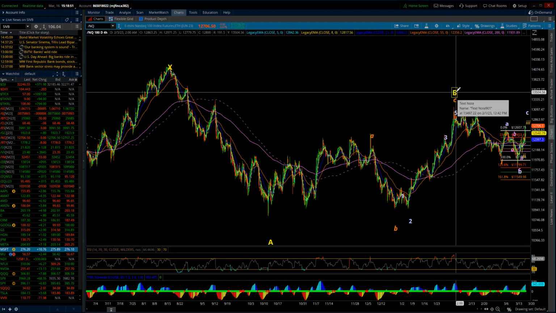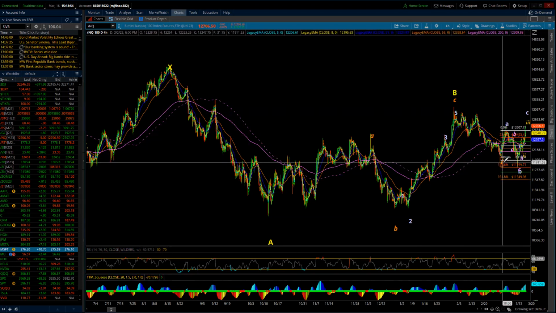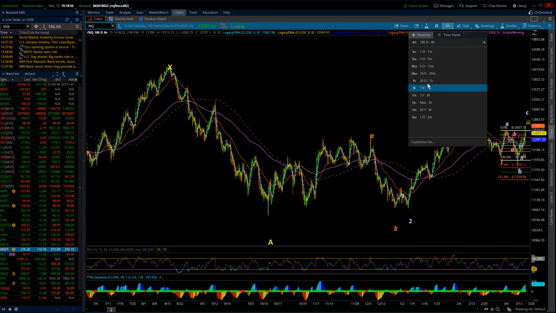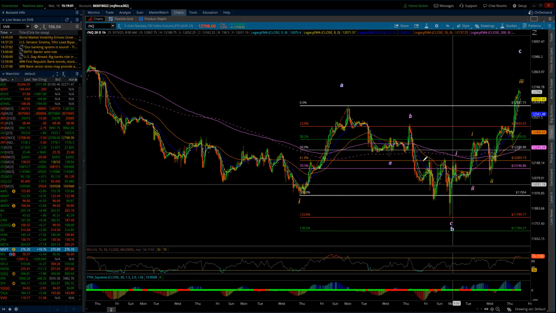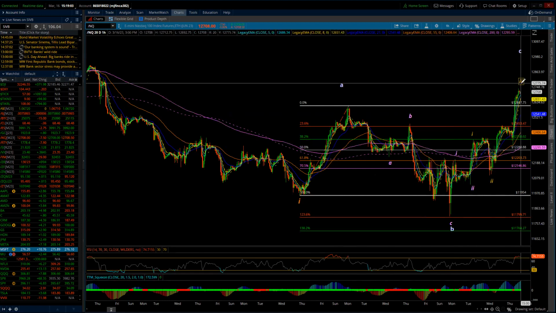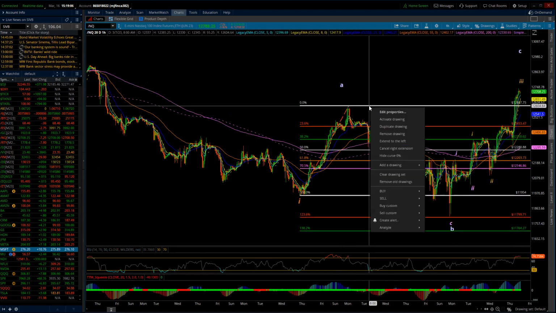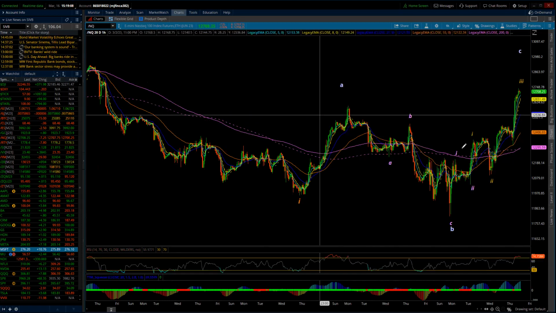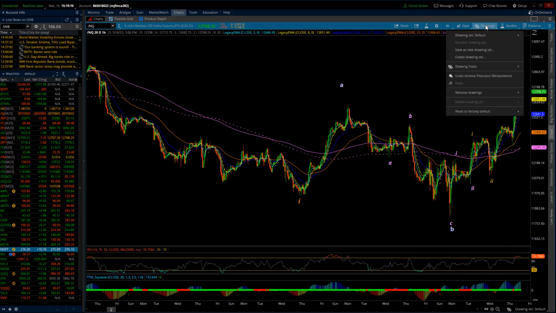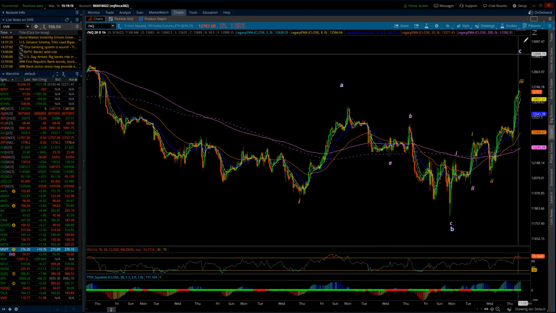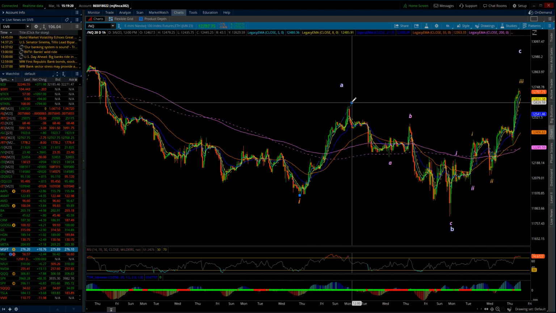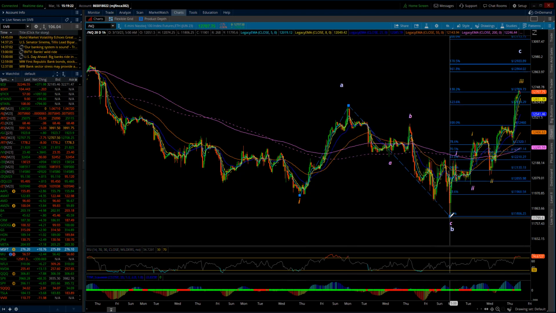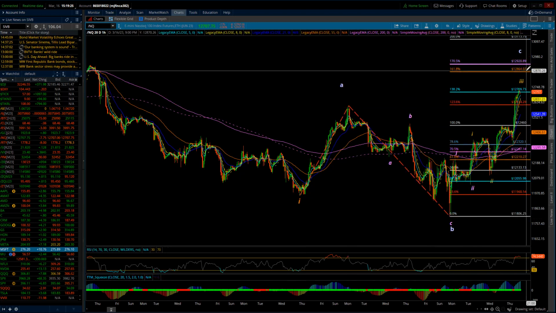So again, minor 1 and minor 2, bringing it back down. So that is where that fit as an irregular. Now we're looking for wave C. Most common now, right, when we have the irregular, we're going to go back over and set it up with our extensions for wave C. Again, starting at the beginning here, going up to the top of wave A, down to the bottom of wave B. There's the 618, right?